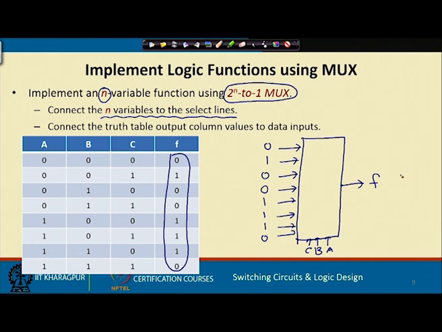So, you see the implementation of any function using a multiplexer is very trivial, and the same multiplexer can be used to implement any arbitrary truth table if you just change this input 0 1 assignment. Basically, you are applying the truth table, whatever it is, to the input of the multiplexer, and the multiplexer implements the required function.